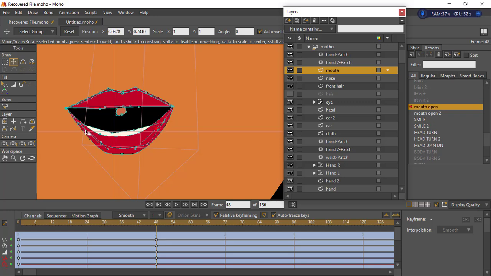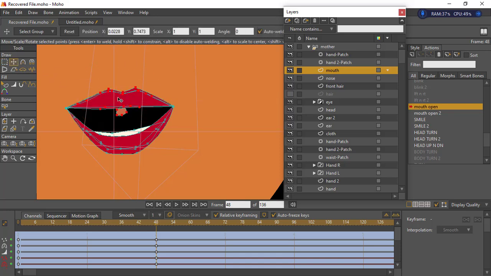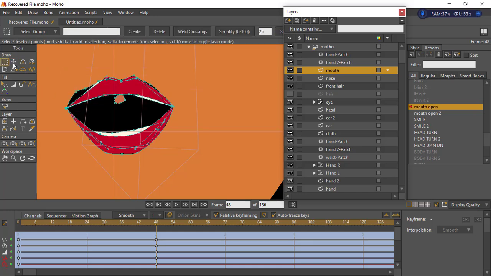So it all depends on, for me, this is the way I have created my mouth, and it all depends on how you have created your own mouth. You understand? So you could just go ahead and also highlight the top of the mouth like this, holding control right now, and I'm highlighting only a few points on the top of the mouth just to drag it up a bit so that it feels like the mouth really opened.